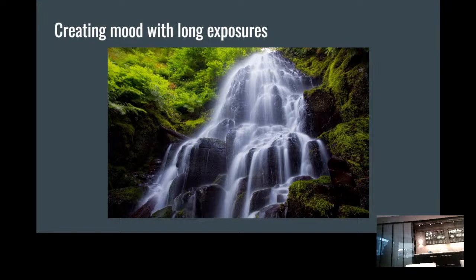Now, with something like this, given how nice all the foliage is within exposure and within saturation, this is a long exposure picture. You can also see some of the areas where the water is extremely blurry. That would also give us an indication of long exposure on a photo. Where this is unique is because if you look at how detailed everything is, you can tell that this was an aperture that's probably a 22 or a 32, meaning that the whole frame is in focus. There's no background to foreground separation.